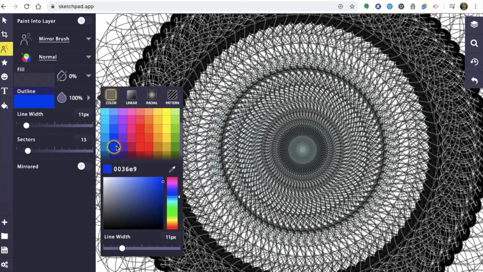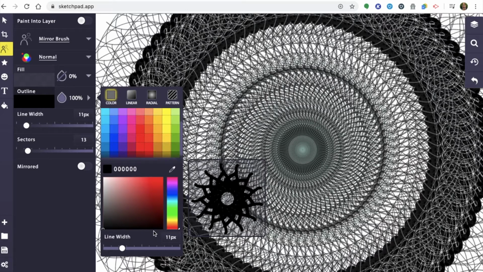Now working with color, you can always select the designated colors they've created for you by clicking on the box, or below it you can create your own colors. So if you're trying to do a monochromatic color scheme, you'd want to stay in this box down here and create your own colors.